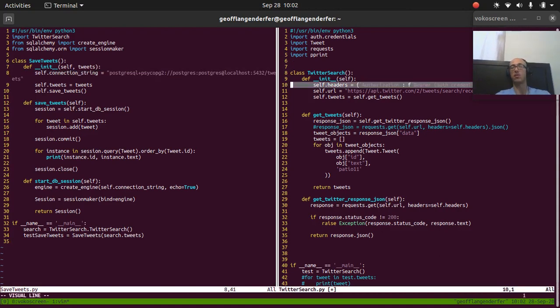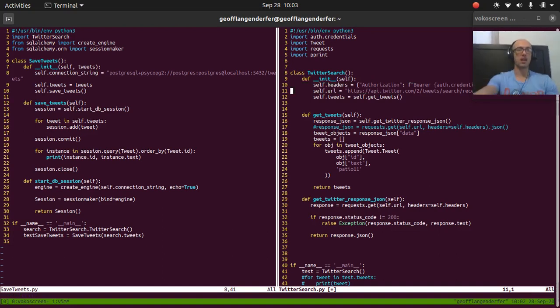So we're not running around looking for different strings that we need to change. We know right where to look. This is going to make it much easier 6 months from now. If we want to switch out Postgres for MongoDB, we can just go to the save tweets.py file, because that's where we have our database logic, and drop in a MongoDB connection string instead. There we go, guys.